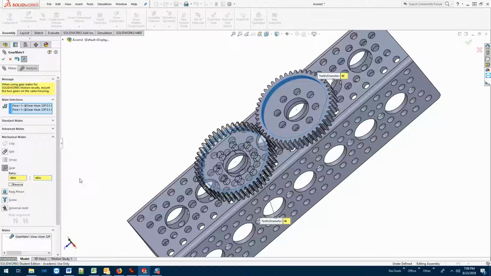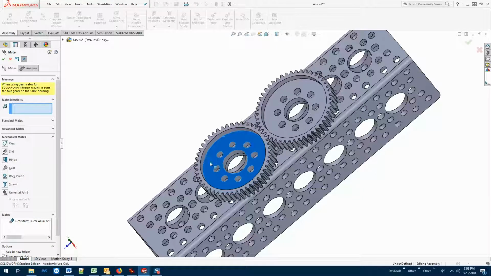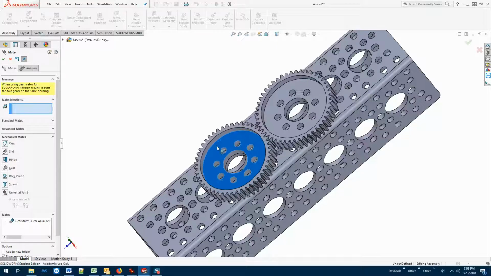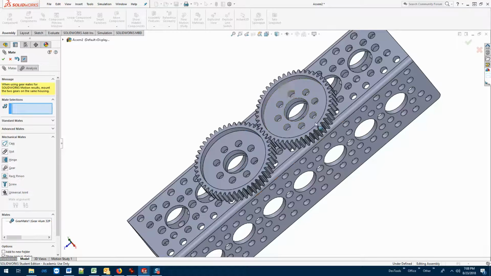If I put in the number of teeth, even though it's saying 48 inches to 48 inches, it's saying 48 to 48. Okay? And at this point, it's doing the same thing. It is giving me that one-to-one spin. So if I pick a point on this gear, and if I rotate my other gear 180 degrees, the other gear should also rotate 180 degrees.